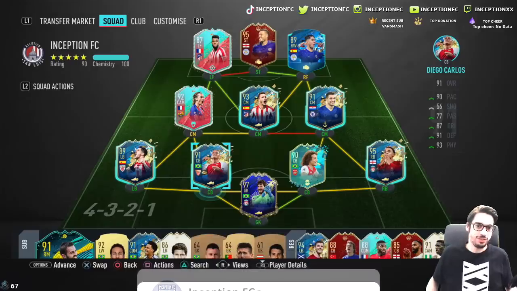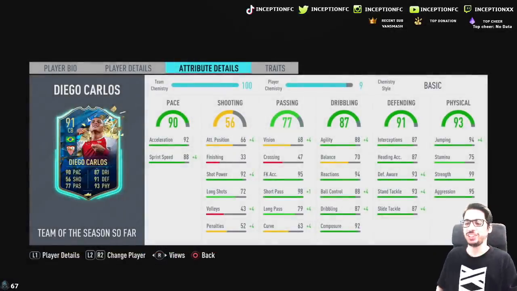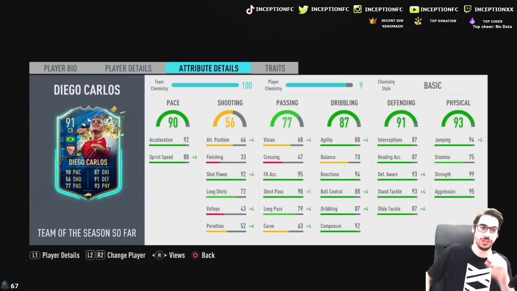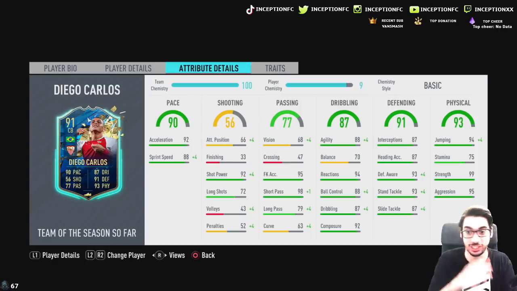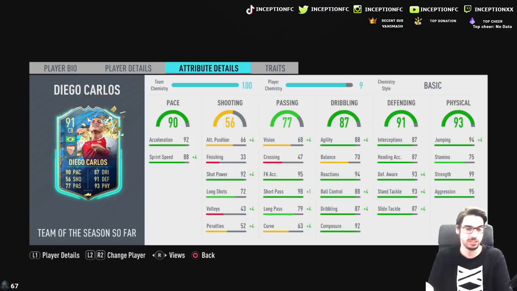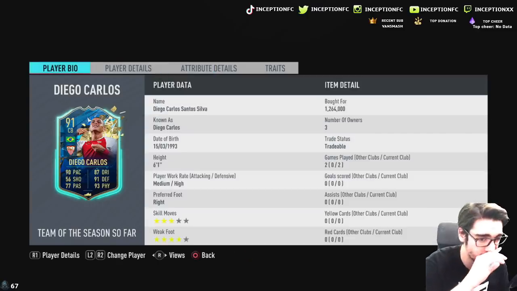Ladies and gentlemen, we have Diego Carlos Team of the Season cards to review. As you guys know, this guy right here is a freaking monster on his Europa League live card. That card I still use to this day because he's so freaking good. So I can only imagine what this Team of the Season card is going to feel like, right? I don't even know what chemistry style to give him because he already has physical. Do you give him the shadow to make his pace essentially perfect with the dribbling that he already has? I don't even know, but we're going to be checking out a few things here and there.